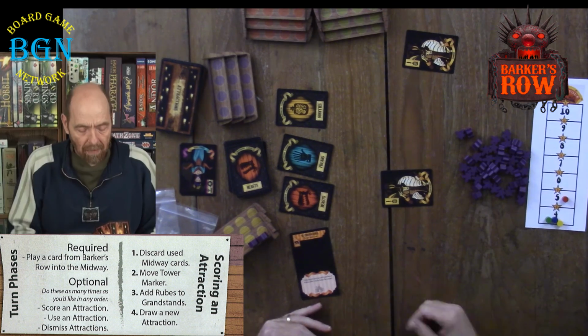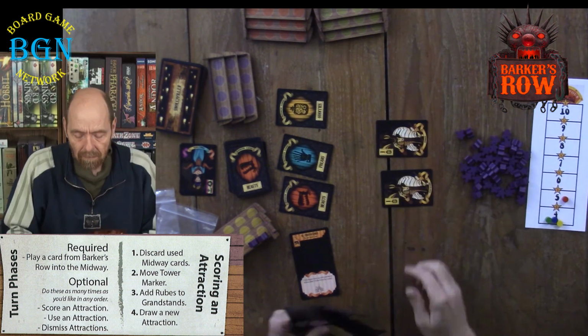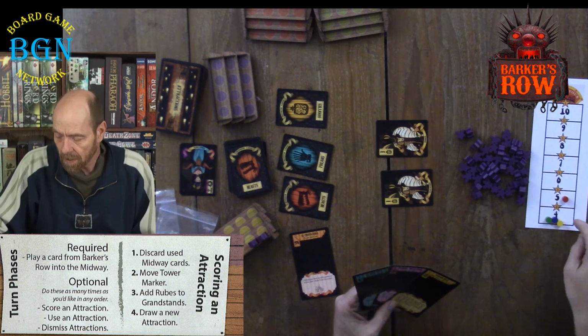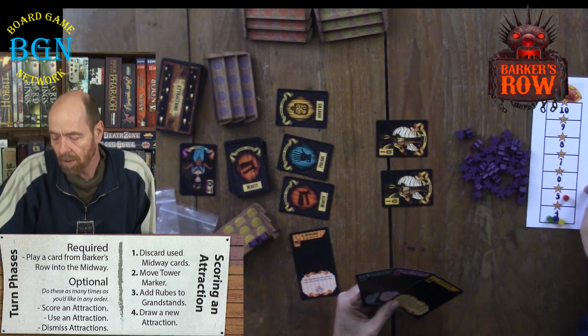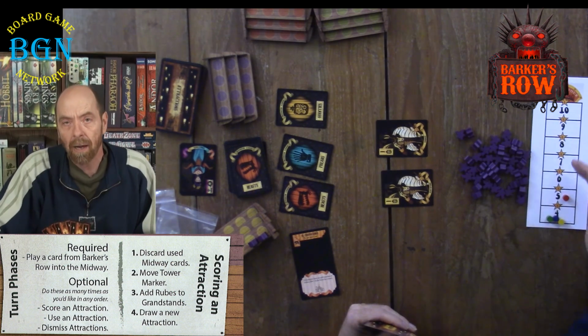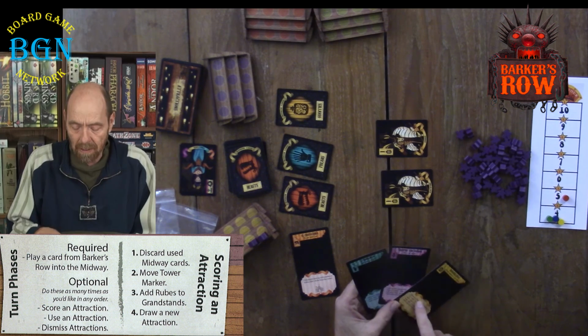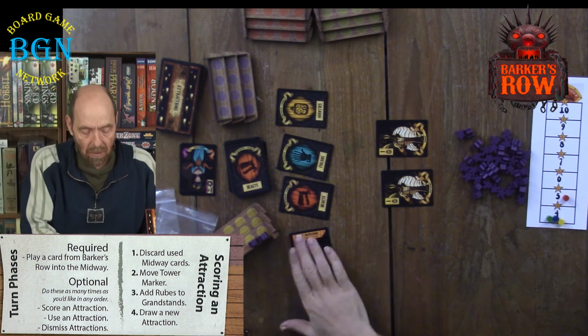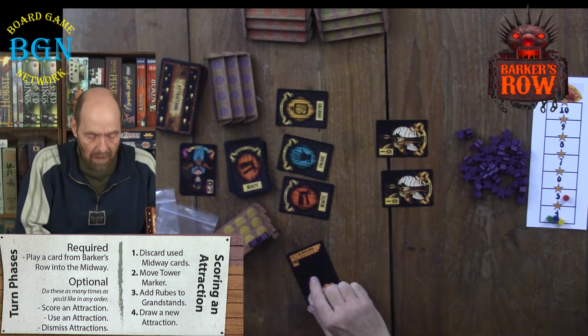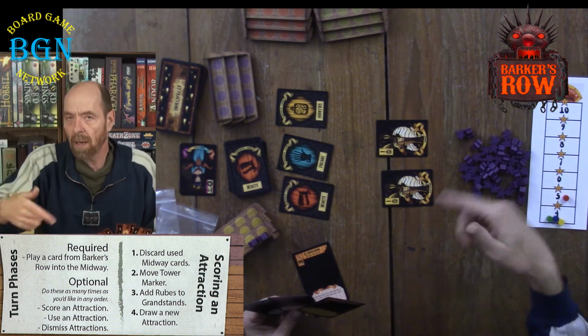So when it comes back around to me, and just as a piece of advice, you want to know it gets consistently harder to continue to put attractions out because the cost becomes higher and higher. So you want to be aware of what the ability is on here, and these just can be used on your turn, whatever the ability is here. And oftentimes these help you put another one out.